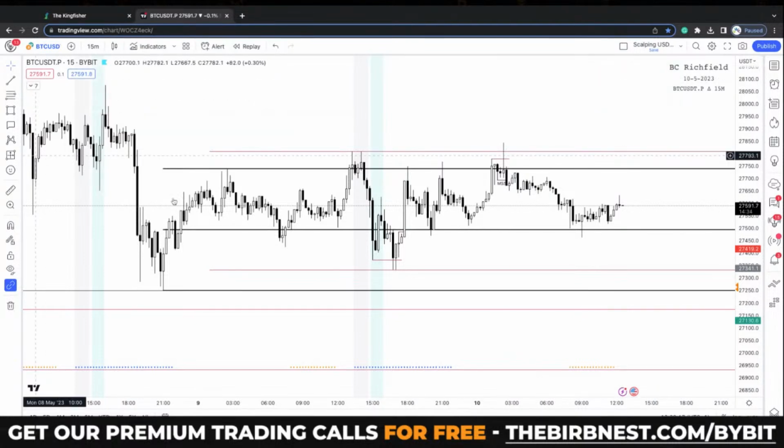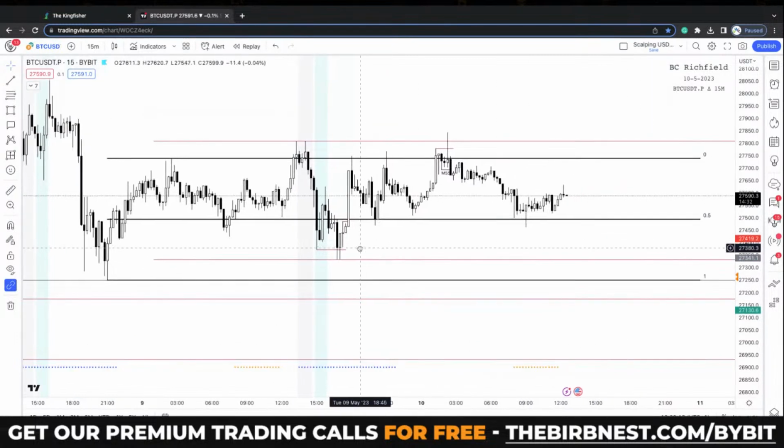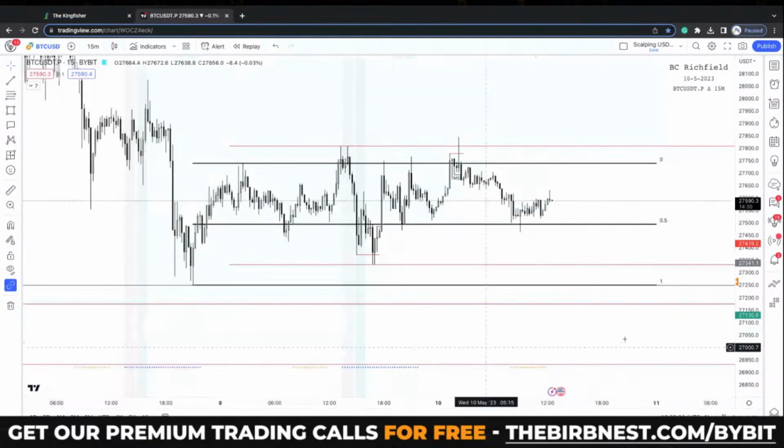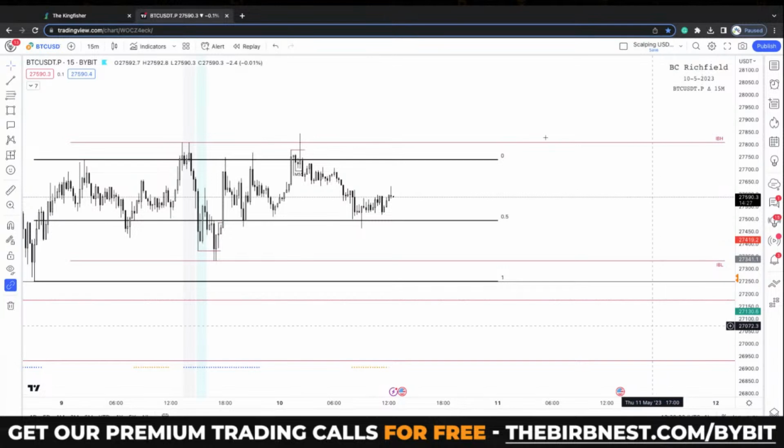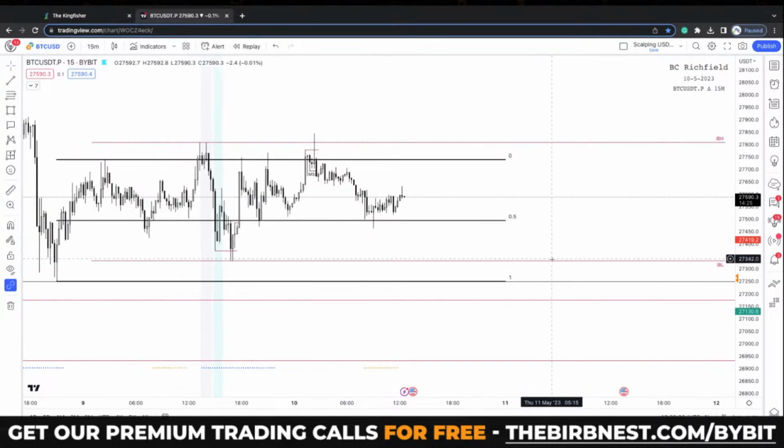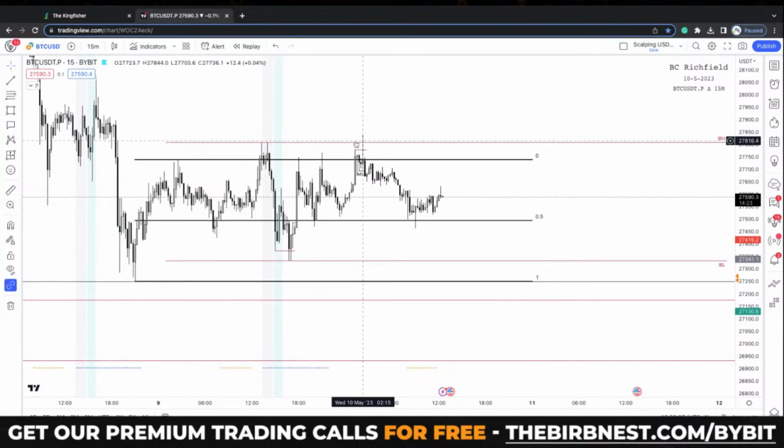So what I'm looking for here on Bitcoin is I still really do have an eye on this inside bar high, inside bar low. We've run the inside bar high here, like I said, during Asia. So that was a lovely trade, anyone that caught that in Asia. We're now actually being held by our main range midline. Yeah. So I think if we lose this, if we come down, we lose the mid, something like this, I'd like to see a little underside retest of this here, a little cheeky sweep on liquidity.